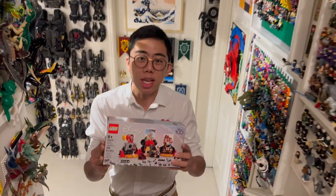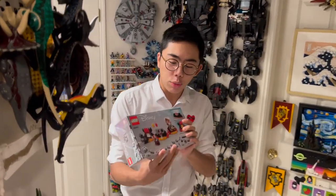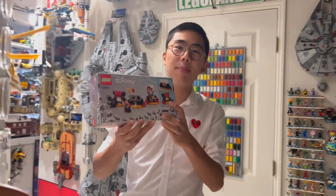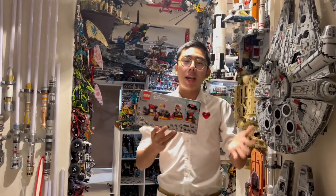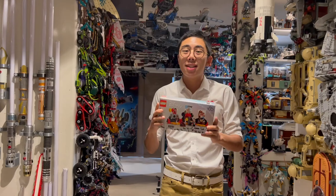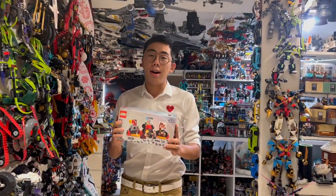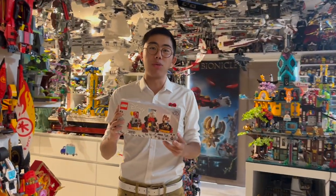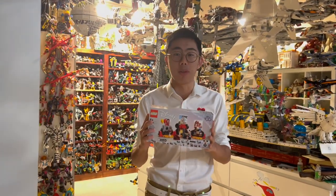This is a really charming and unique gift with purchase that allows you to put your own photos in a stand for Disney, as well as creating a little projector to showcase the original Steamboat Willie light-up sign onto the screen. It's a really cute set, but unfortunately it was only available for a little over a week on LEGO.com. It sold out within the first few hours and is now reselling on Bricklink for around $50 to $60, which is pretty high for a GWP whose threshold was only around $100.